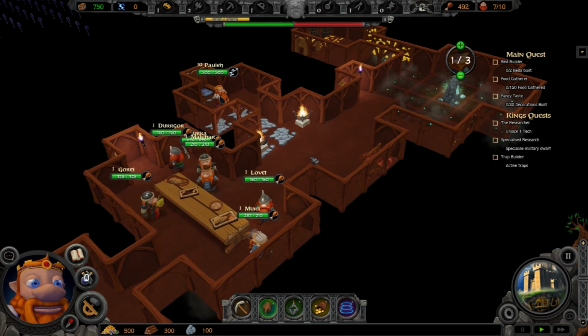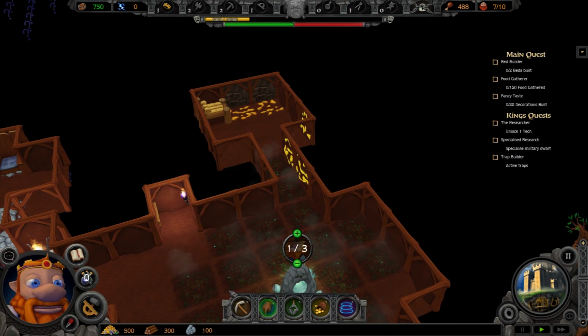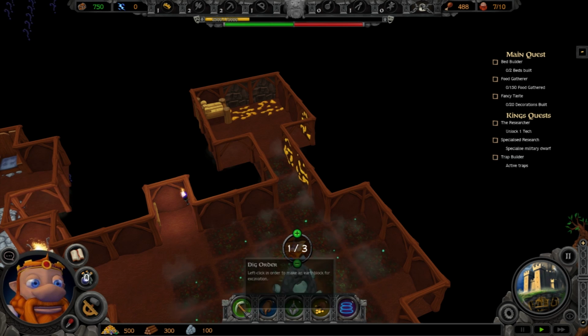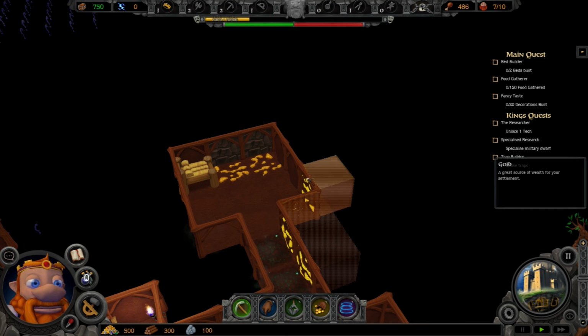First things first, we need money, which is from gold here. So I say money, we're just going to call it wealth. Silver, gold, platinum all generate wealth. So we're going to highlight the mining or the digging icon here, which is a pickaxe, and we're going to start mining away all this stuff.